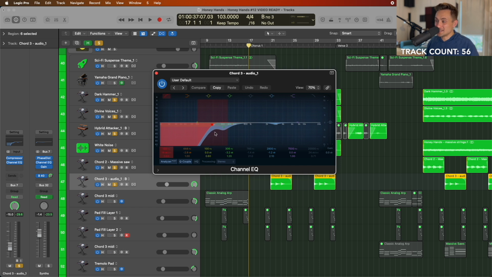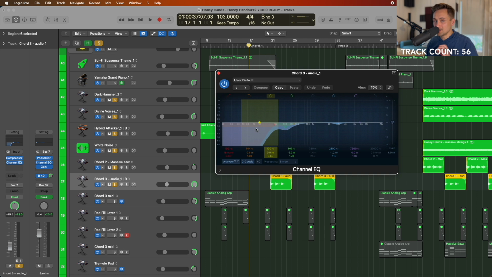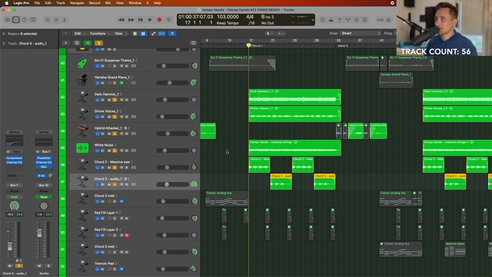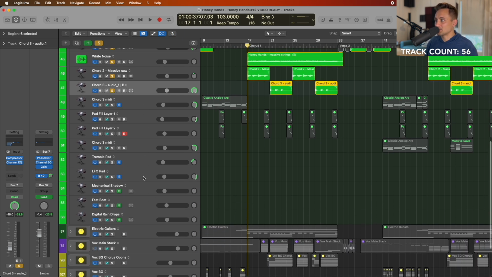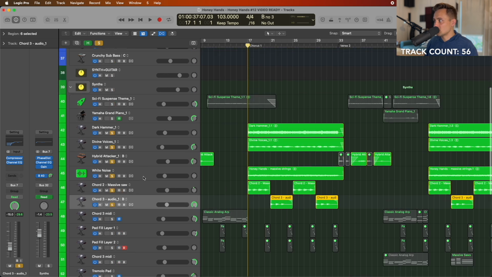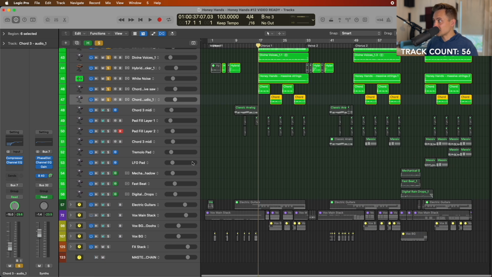And also these are layered with not the synths, but these are corresponding to the guitar parts that are happening at the same time, which take up some of the lower range here. So I'm also kind of thinking of some of these in the context of how they are pairing up with the guitars. So that's a lot of them.